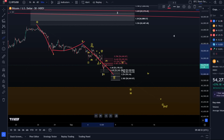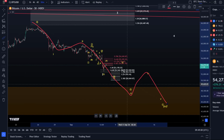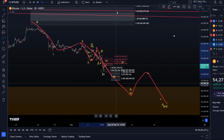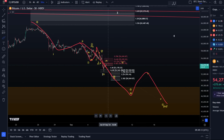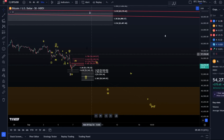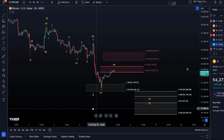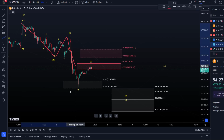Okay, no, one second. It would be 1, 2, and then this is the third wave, 4, 5. And within this larger third wave, we have circle 1, circle 2, circle 3, of which we are in the late stages. Then circle 4, circle 5. Within circle 3, we're also dealing with a 5-wave pattern. So if we zoom in, then you can see that within circle 3, we completed, that's the current idea, wave 1, wave 2, wave 3 yesterday.